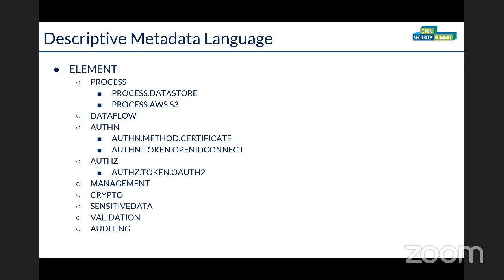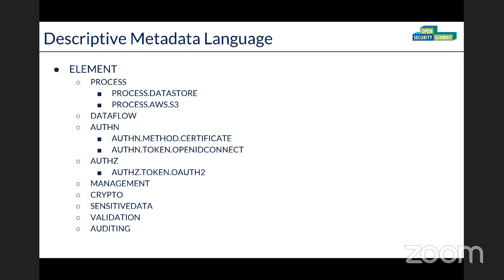Hopefully I can flash over and show you a little bit here, but my connection has been pretty temperamental. Everything is an element inside of the metadata language, and it defaults to that. Elements have their own issues and weaknesses. From that, it breaks down into processes and data flows, and then also into different parts. The parts are below the data flows.